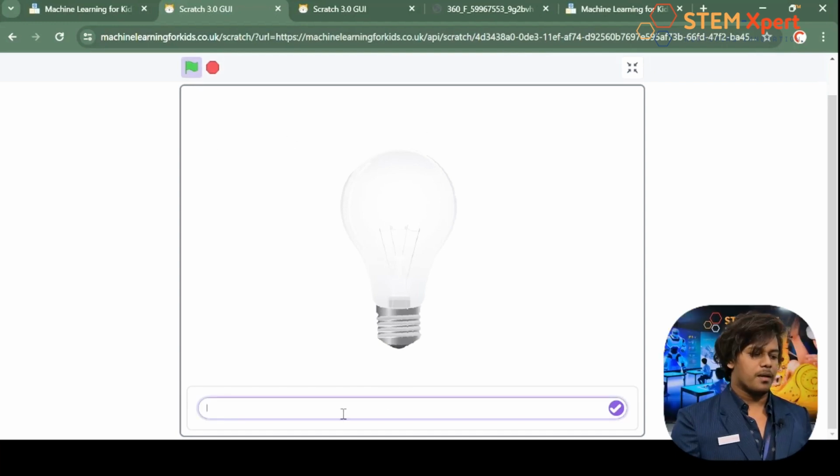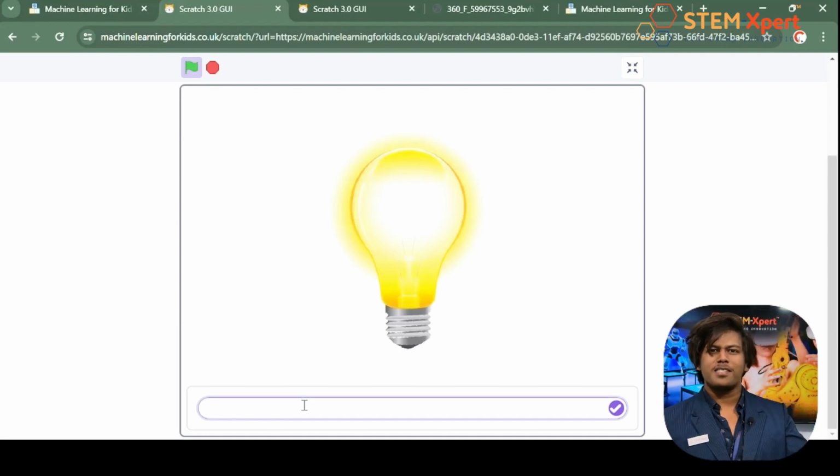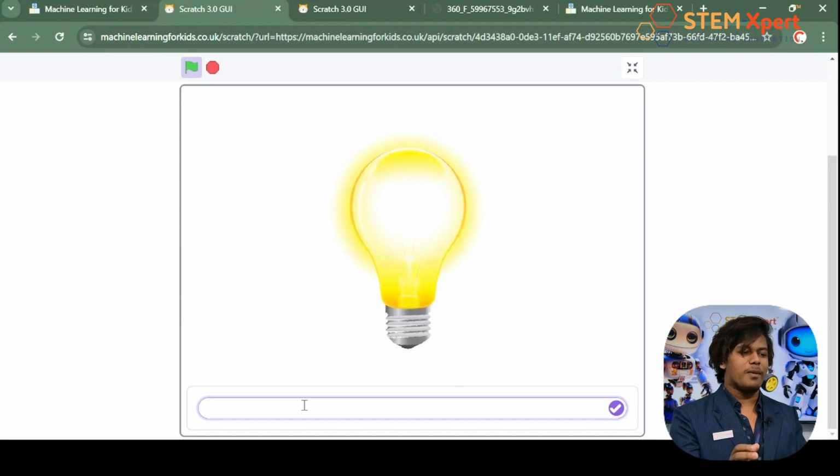So here I'm gonna type turn on the light. Of course I know that word is contained in that light on bucket, so of course it would work, I'm damn sure. So let's see. Here I'm gonna type turn on. Wow, look at that. That's beautiful, right? What do you guys think? I hope you got the same. Just like this, if you really want to turn it off, all you do is type turn off or whatever is inside that bucket to turn off. That's pretty easy, right? What do you guys think?